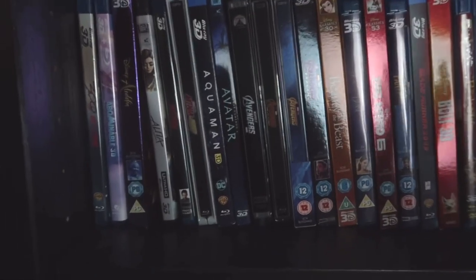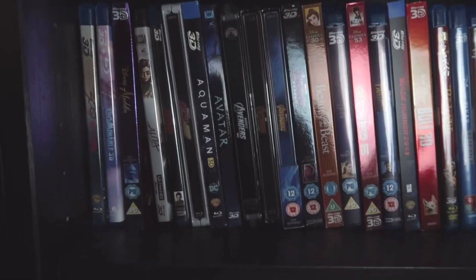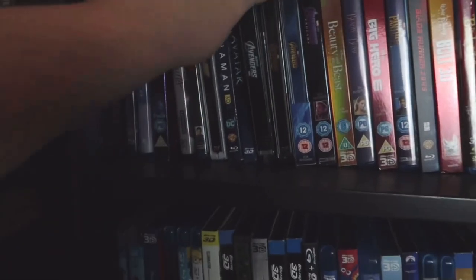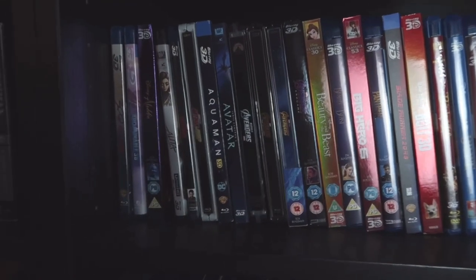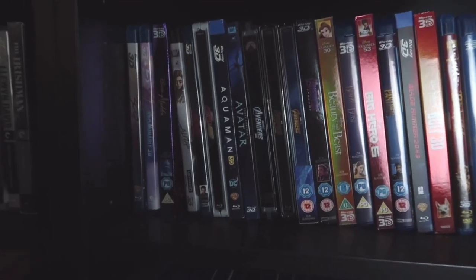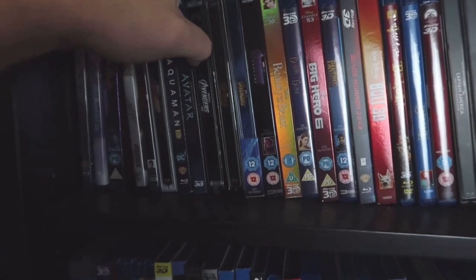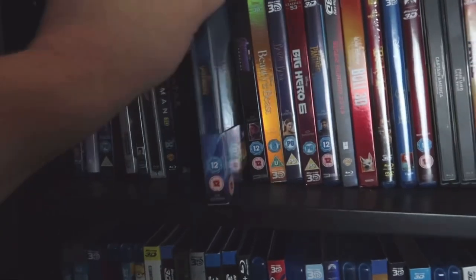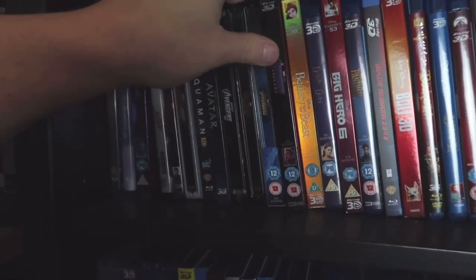Avatar — it's the movie that just brought back 3D in a great way. Fantastic. I can literally talk about the 3D in that one all day. The original Avengers — this was actually my first Steelbook purchase. That was back when Best Buy used to sell the Steelbooks separately. That's where I keep the 3D Blu-ray of the Avengers. And of course, Age of Ultron right here. After that you had to start importing the Avengers movies because they didn't release them here in the States. Infinity War — still one of my favorite Steelbooks. And then Endgame, just the standard slipcover for that.